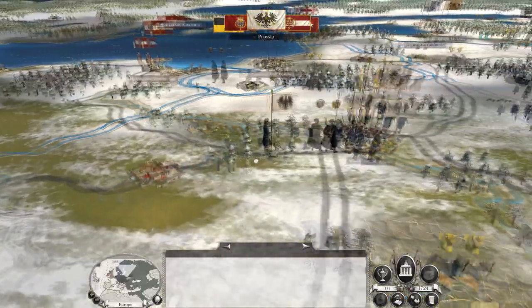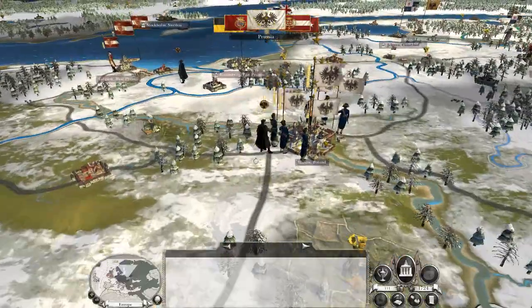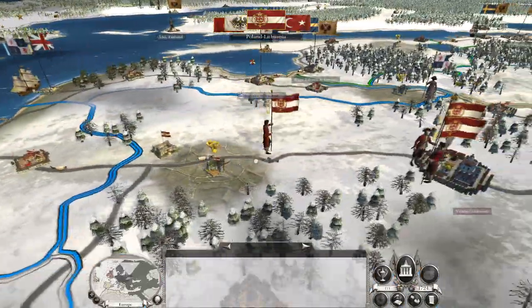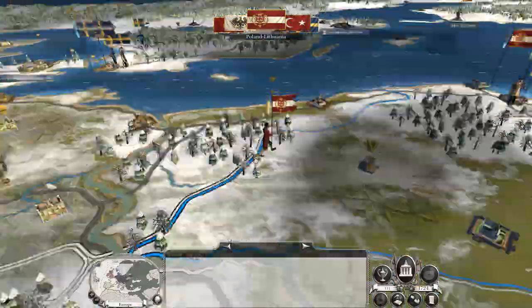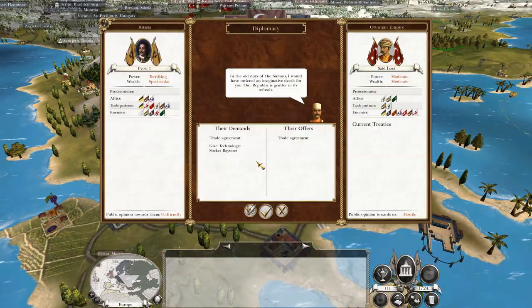Uh-oh. Prussian army's massing on the Eastern Front. When was the last time this happened? Just let them push south. Let them push south into the Ottomans. That's fine. Have at it. Your time will come, Prussia. That and Poland's still doing quite well.